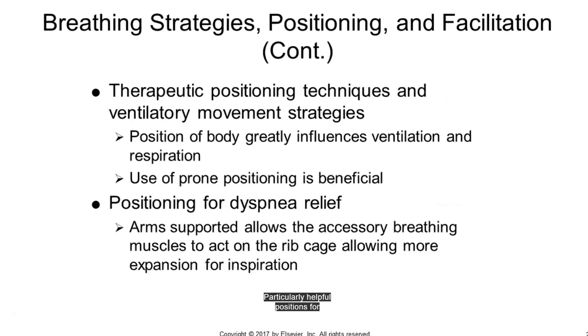Particularly helpful positions for dyspnea relief are tripoding, where the patient leans forward and the arms are supported, allowing for increased intra-abdominal pressure, which pushes the diaphragm into a lengthened position and thus increases diaphragm contraction. Other positions that may relieve dyspnea are lying in the semi-Fowler position on the left side, leaning over when pushing an object such as a wheelchair while supporting the arms, and leaning against a wall with legs slightly in front.